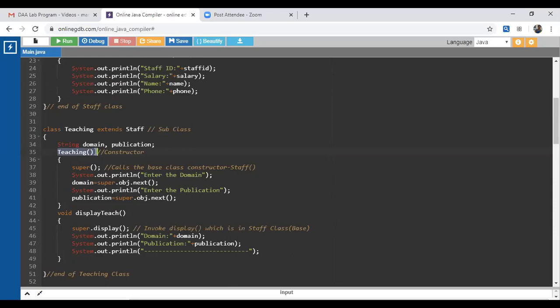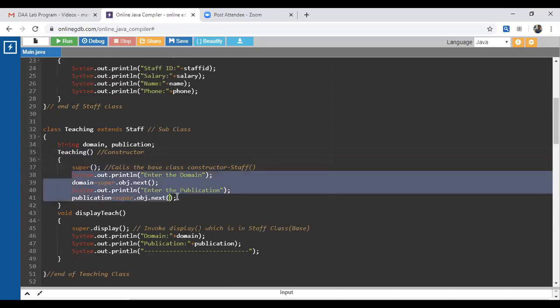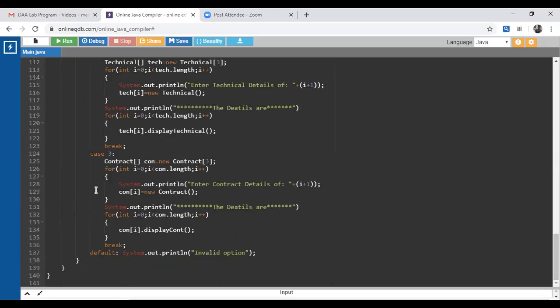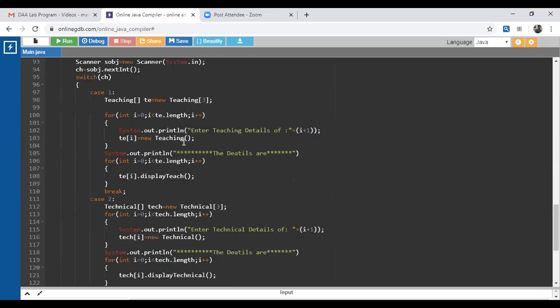Inside the constructor of the teaching class, I have called the base class constructor along with the members being read of the derived class. So it will read both the data members of the super as well as the derived class.